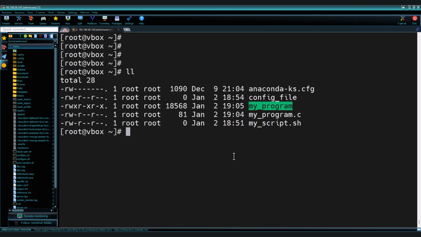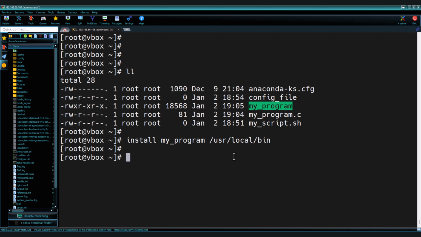I want to copy it to /usr/local/bin for global access. I run the command as install, my program, give the file name and give the destination /usr/local/bin. This copies my program to /usr/local/bin with a default permission.